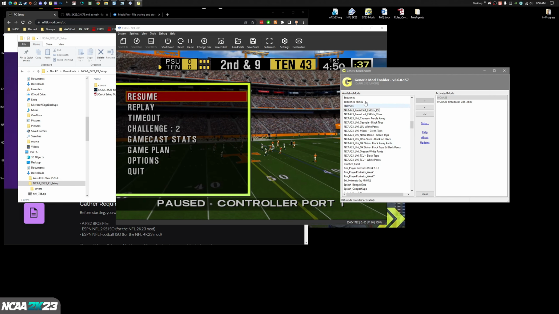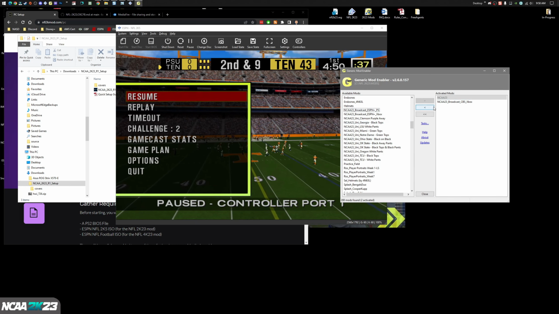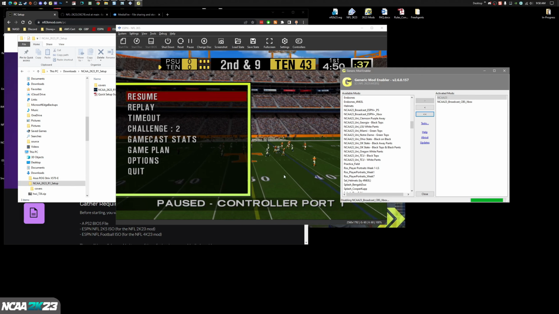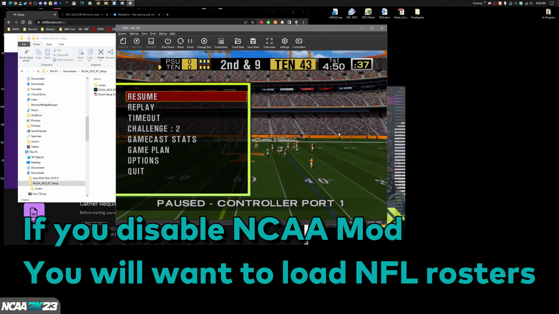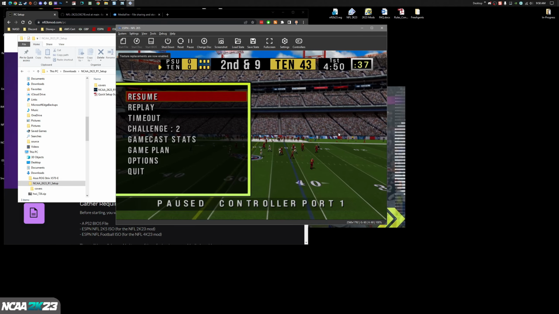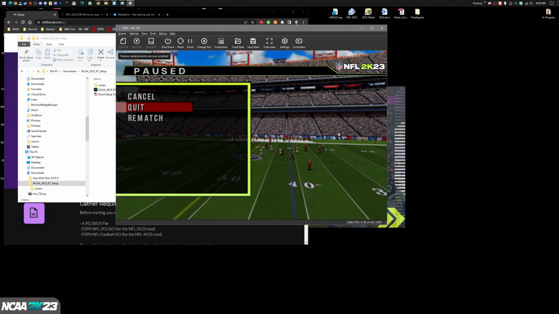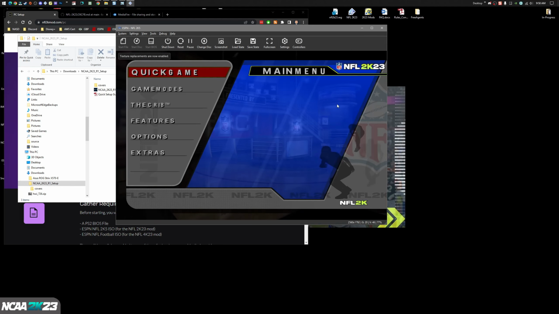If you're not, it's super easy. And again, this is just layered on top. And if you want to go back to the original, you just remove all the mods here, and you would want to close out, because then it's going to go back to the NFL teams. So we'll resume here. It would take us back to the original. So it's as easy as that. Just using the GME utility to enable the mod and everything.